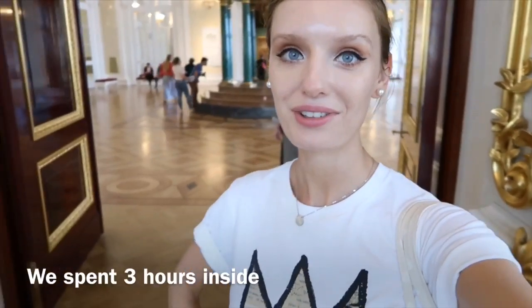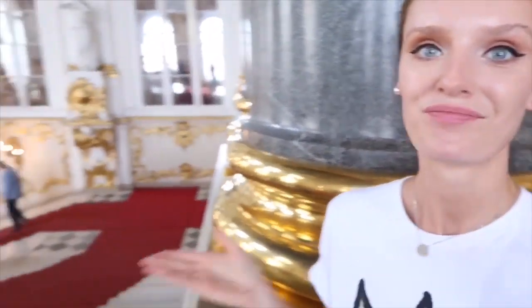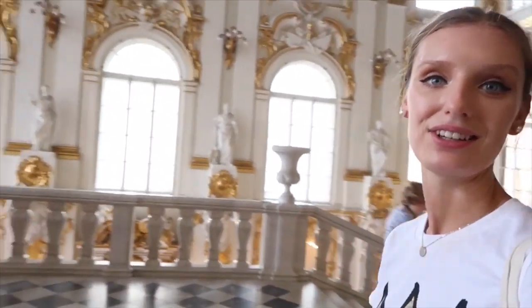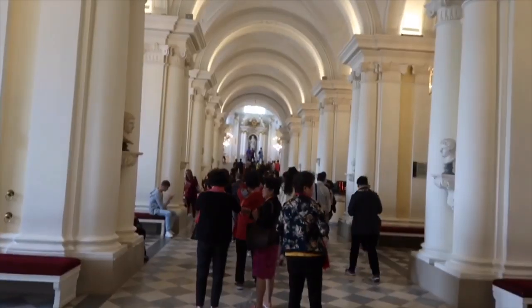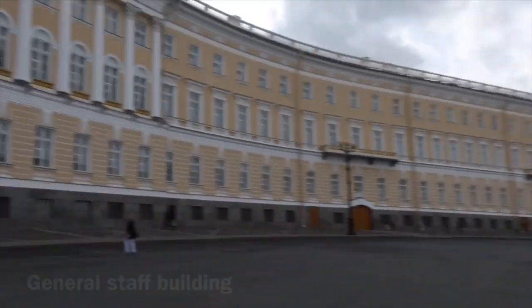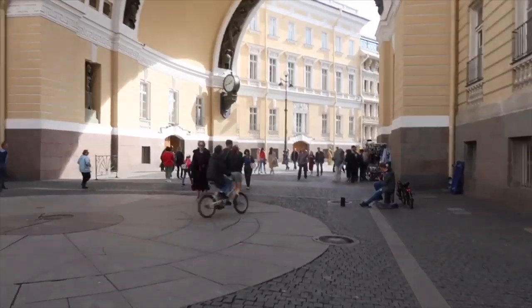About to finish our tour in Hermitage right now with Charisma, but look at the stairs. It's nice exit and nice entrance. Looks like that with the red carpet. So if you haven't tried red carpet, come here. Done! Going on the red carpet downstairs and now walking outside. Are you hungry? Goodbye, beautiful Hermitage, and we are going to the exit. It's over. And here is another place I love so much, this arch.